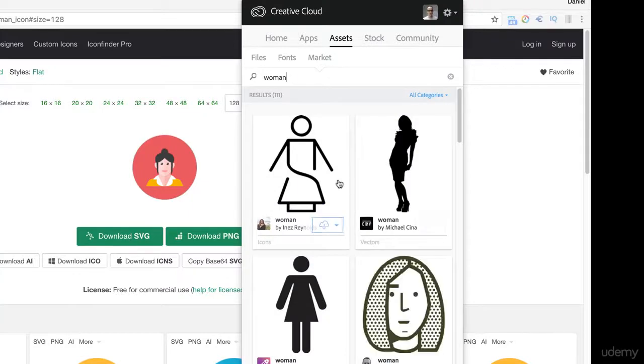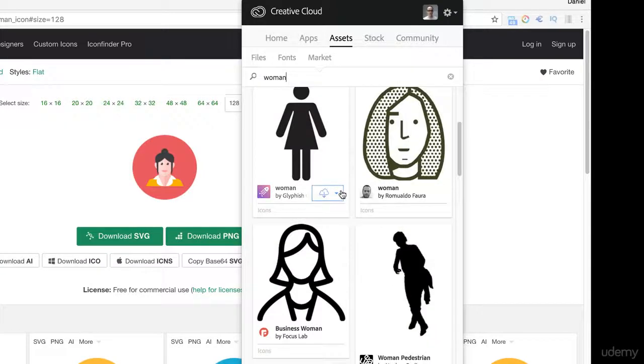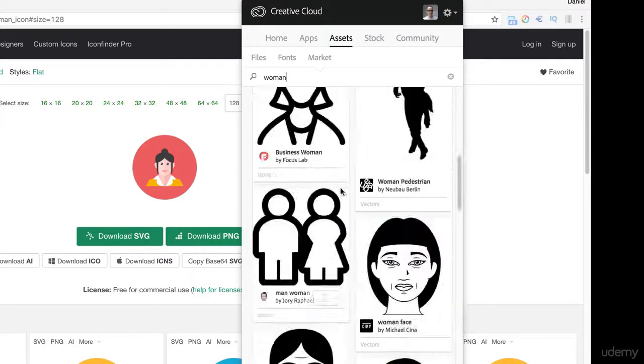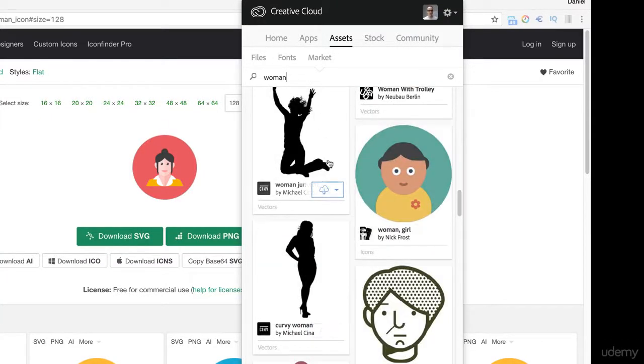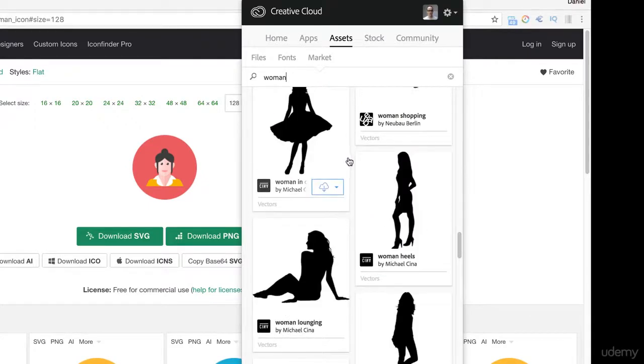The cool thing about this is that all of this is commercial use. You don't have to add links. Just the quality and quantity aren't as much, but this can be super useful and helpful. What's really cool about it is to have a look here first and then jump out to maybe Icon Finder. That's what I do at least.